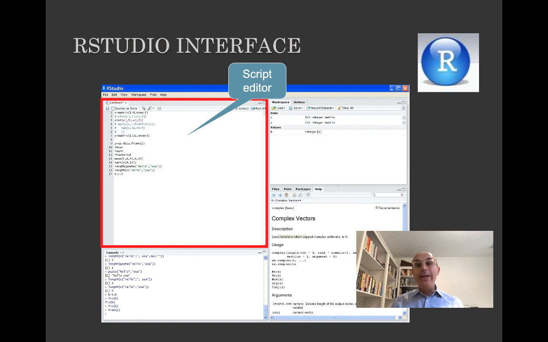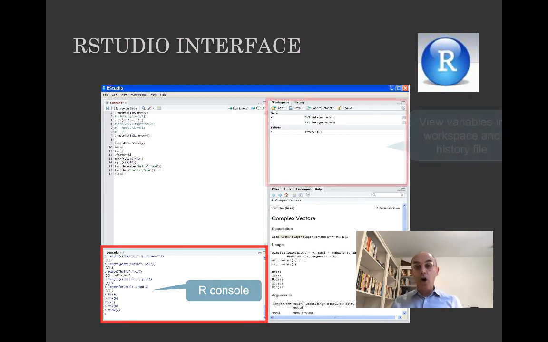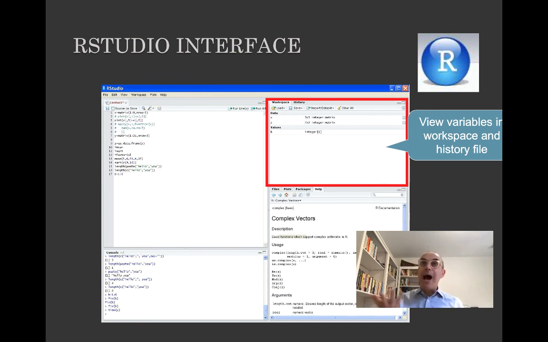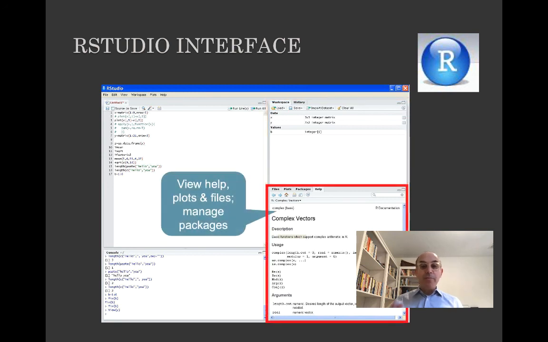We have four windows that we're going to learn how to use. We have a script editor. We have the R console that we install, which looks like DOS. We have the variable view worksheet where you can upload data and run it. And we have the files, plots, and packages that we can use to generate our analysis. For example, when we learn about regression, we will apply different regression packages designed to help us find data that fit the regression and give us the formula or common formulas that run regression. So we will not need to run the analysis or write the code ourselves. It will give us the idea.